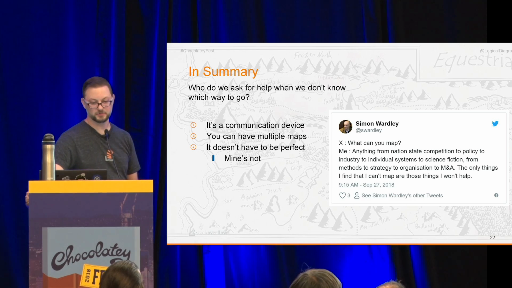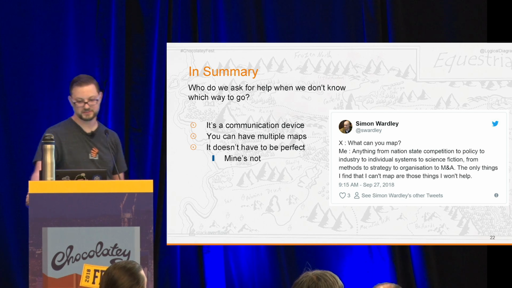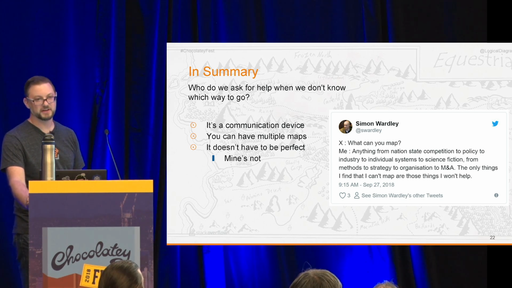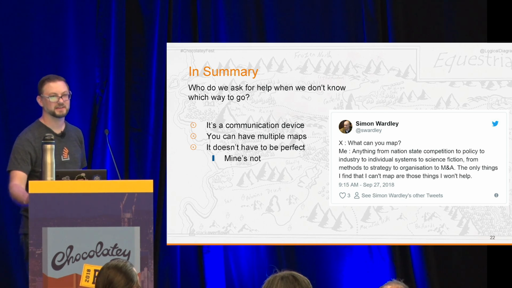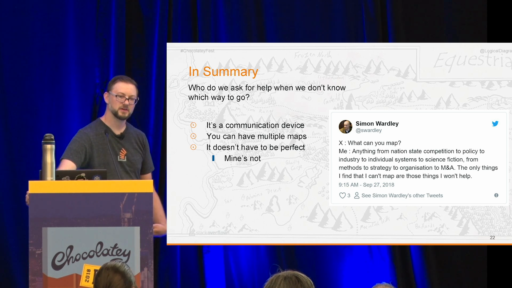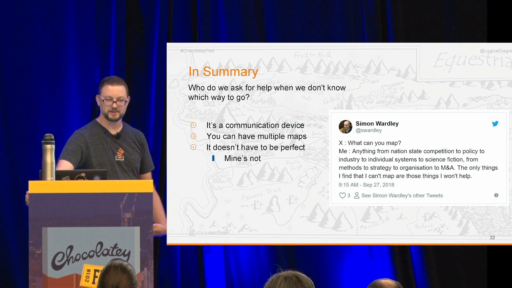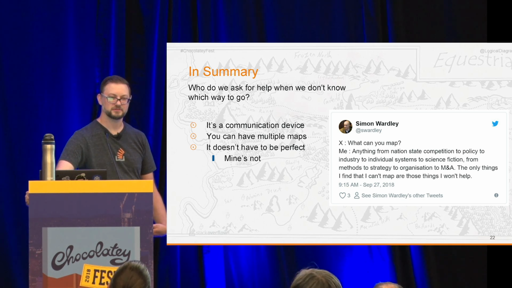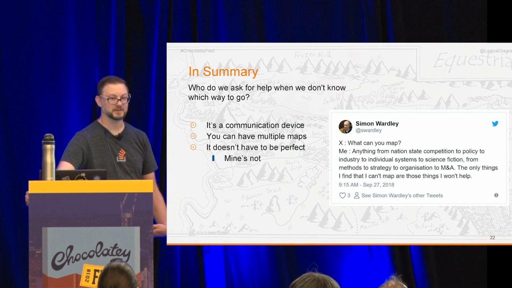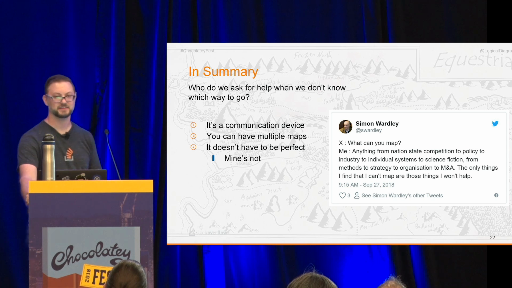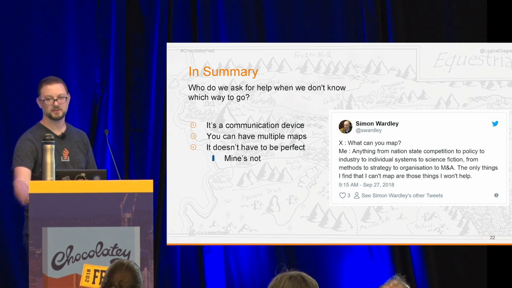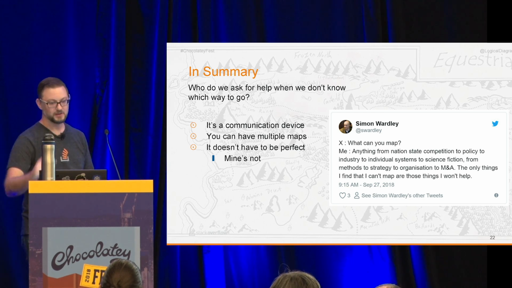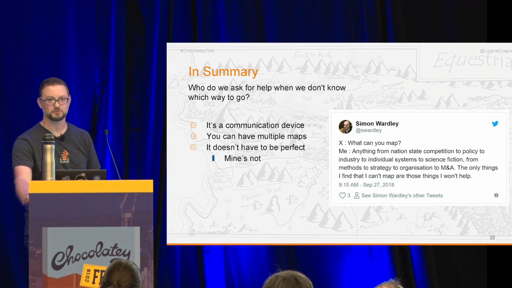So in summary, again, remind you, you're trying to communicate that context because we're not making these decisions in a vacuum, right? So get this down on virtual paper, share it, talk about it. It doesn't have to be perfect. Just the fact that you are trying to put these things in categories forces you to have these conversations about where you think things are. And that alone can really be enlightening.